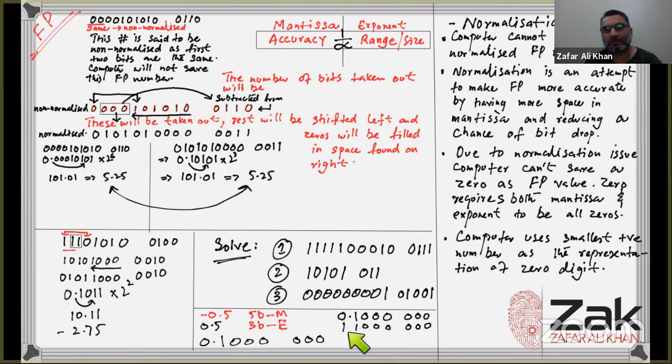Once we normalize it, how do we do it? We mark the first two bits which are different, and we see that this one is now redundant. We take this number out, and since the exponent is 0, 0 minus 1 becomes minus 1. So this will become 1, 0, 0, 0, 0, and for minus 1 we know that all ones will be placed. This one will be removed. So 1, 2 minus 4, this becomes minus 1.